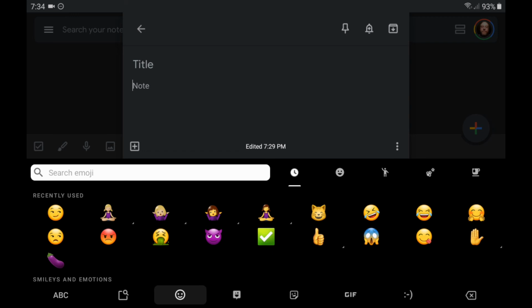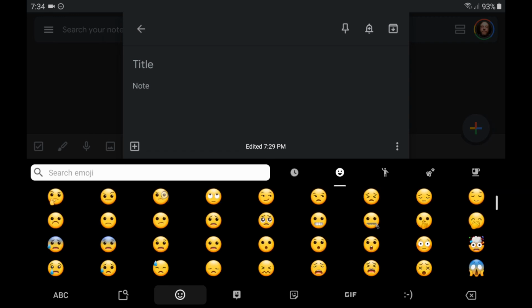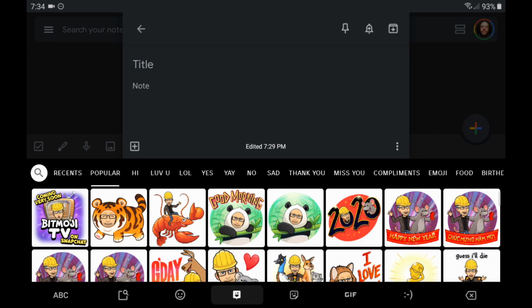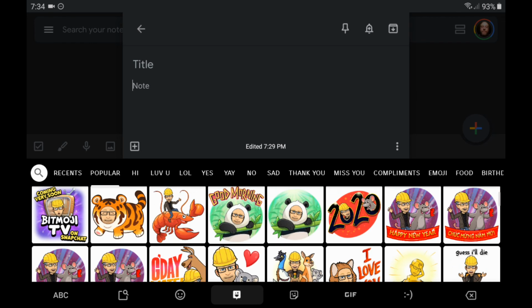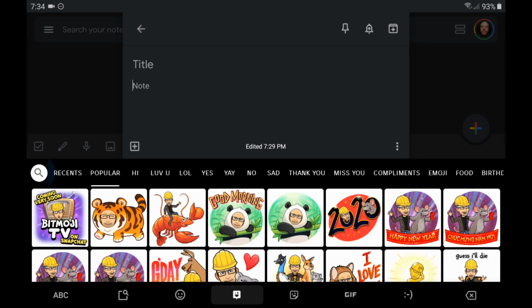And this is, like I said, I'm using a Samsung here, so this is your stock Android smiley pack. But Samsung has their own, with their own little twist on the smiley pack. They're just slightly different, only noticeable if you've used both Samsung keyboard and Gboard. And this right here is Bitmoji, and I like that you can do searches and it gives you suggestions.